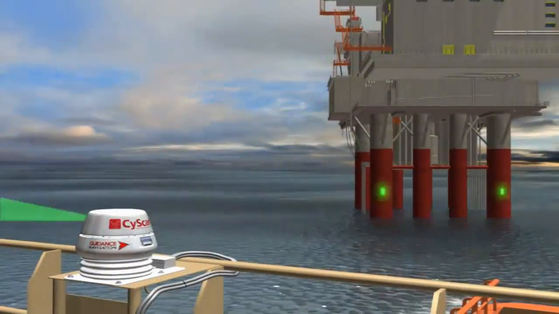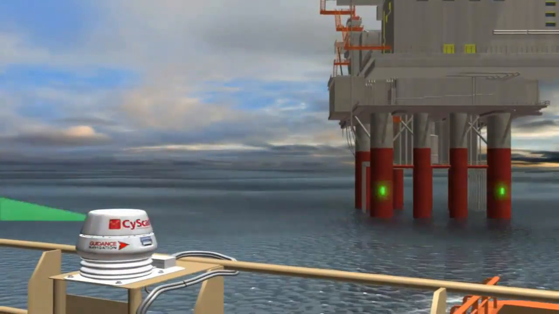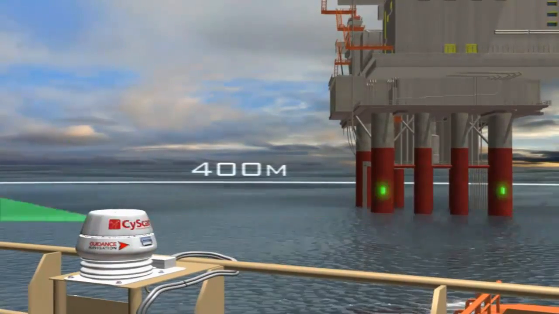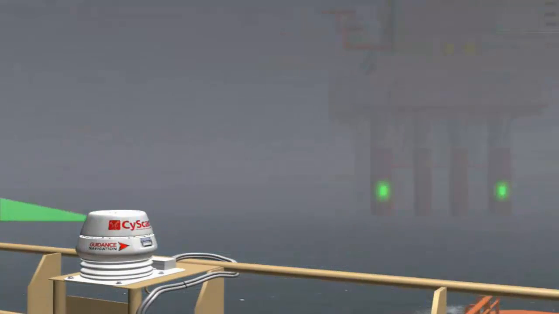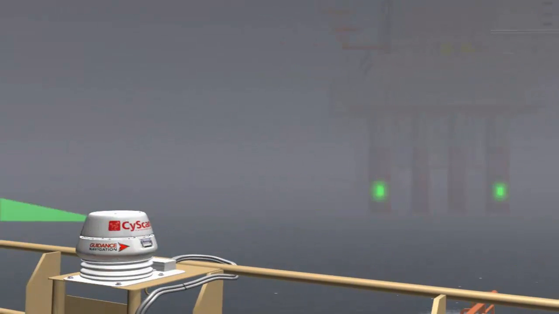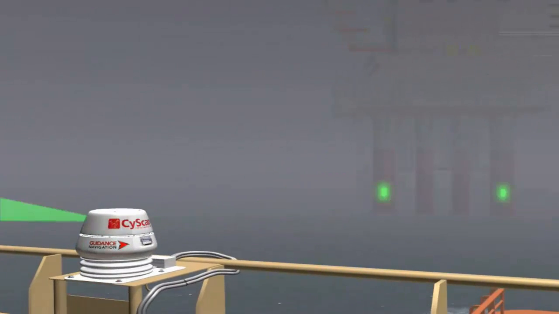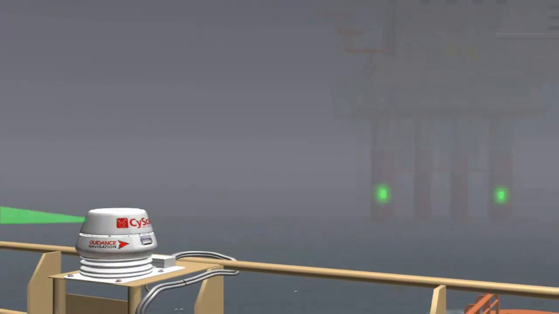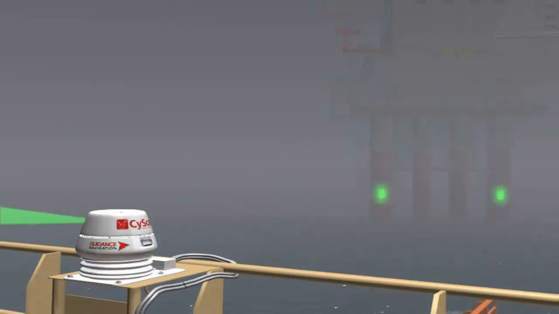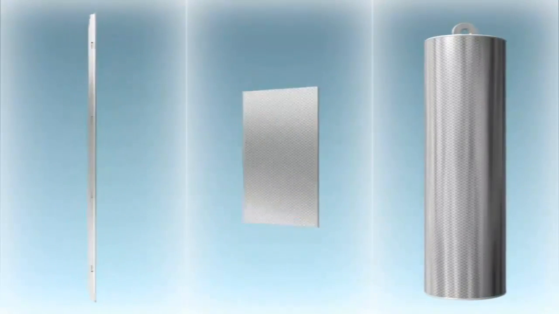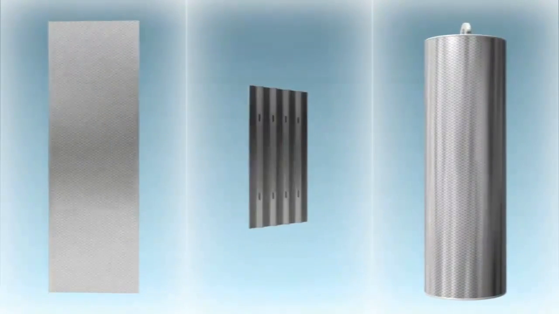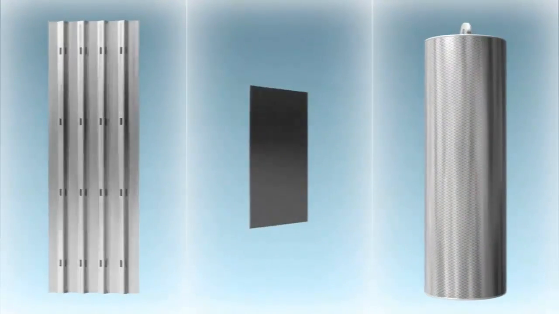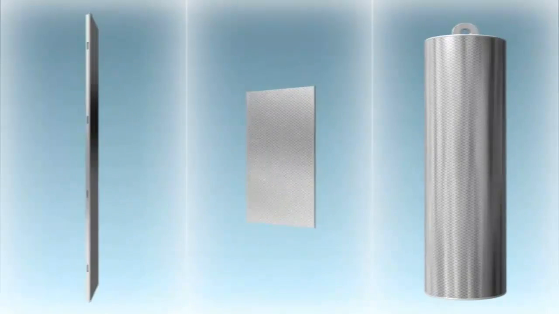Cyscan targets can be placed on fixed structures or other vessels. In clear weather conditions, Cyscan has a usable range of approximately 400 meters. In adverse weather conditions, such as rain or fog, this range will be reduced to a little more than the human eye can see. Careful positioning and cleanliness of Cyscan targets is important to the clarity of the signal. The size and shape of targets should also be considered.